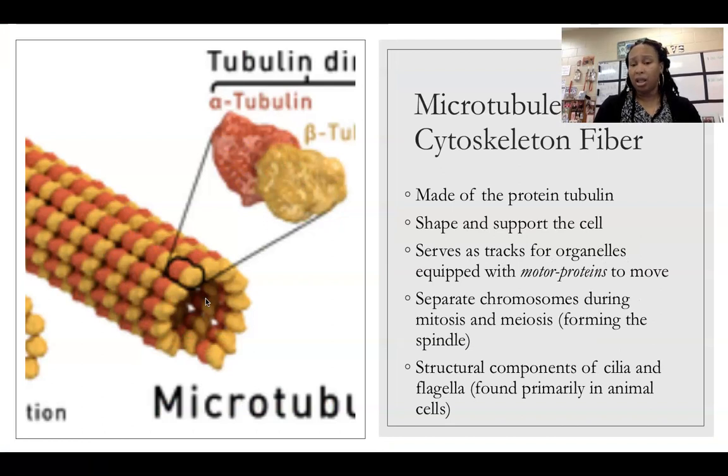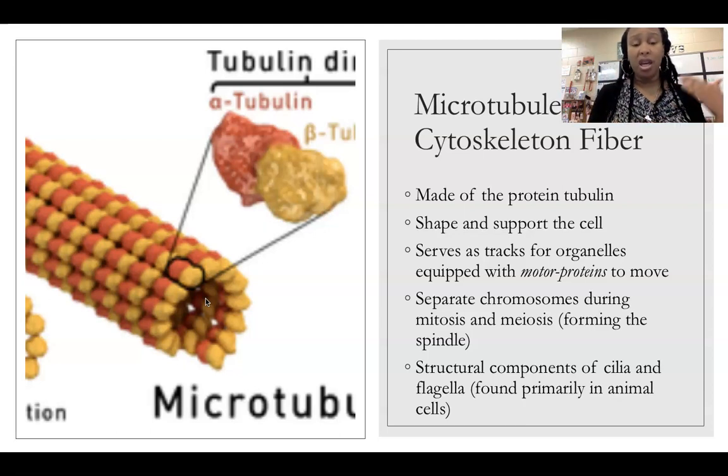They're part of the cytoskeleton, and they are made of a protein called tubulin. The main function of a microtubule is shape and support of the cell. So you're going to have your little motor proteins, and I need to show you guys the video of the inner life of a cell. It's so cool. But the little tracks that the motor proteins can actually move on.